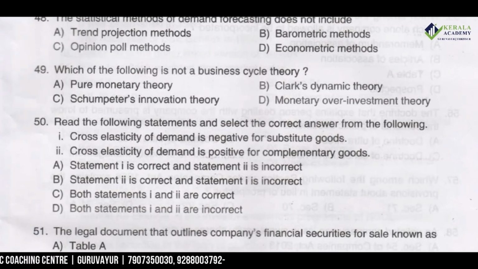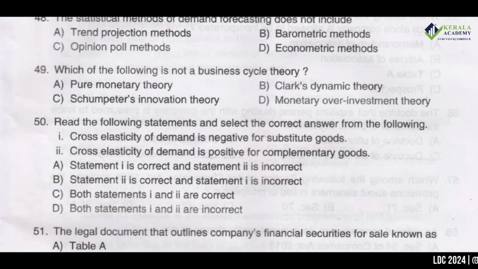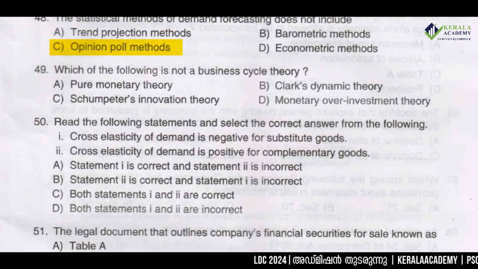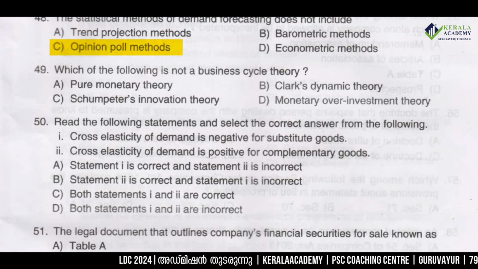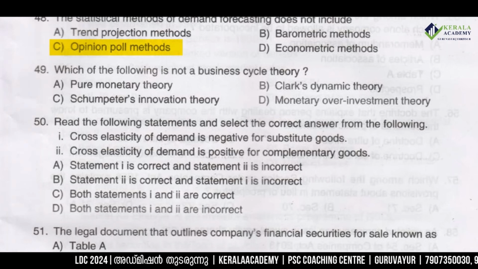The statistical method of demand forecasting does not include trend projection method, barometric method, opinion poll method, econometric method. Correct answer option C, opinion poll method. Which of the following is not a business cycle theory? Pure monetary theory, Clark's dynamic theory, Schumpeter's innovation theory, monetary over investment theory. Correct answer option B, Clark's dynamic theory.